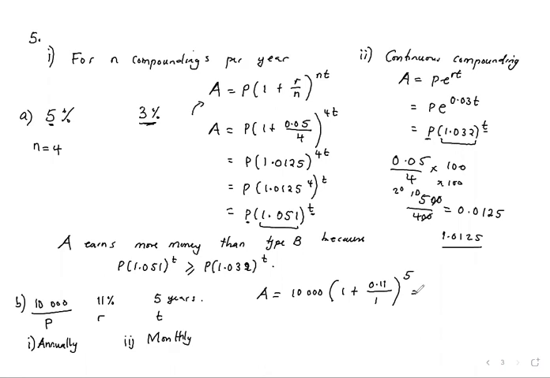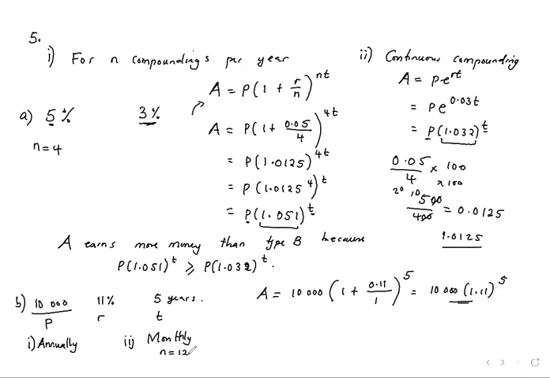So all you need to do is to put it in order. So you say 10,000 multiplied by 1.115, because you don't have calculators. Monthly, N is 12, because you are getting your money 12 times. Your money is being compounded 12 times.